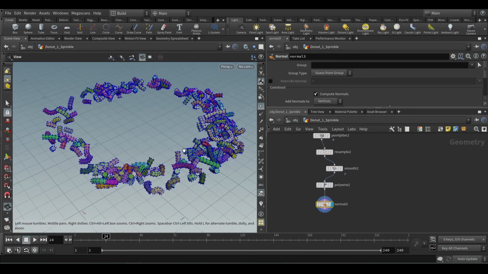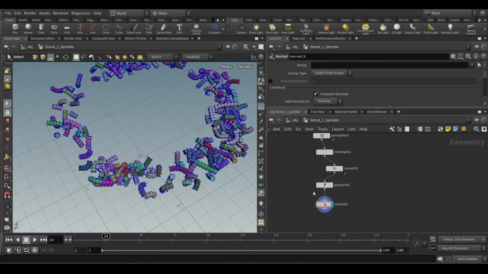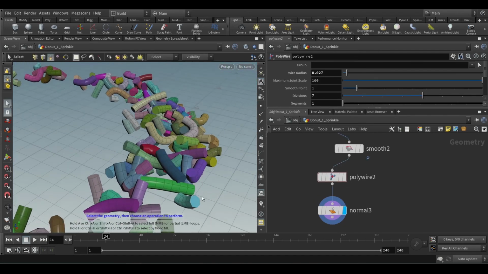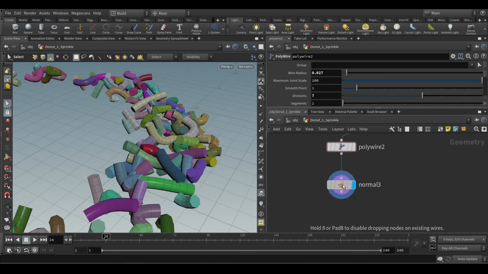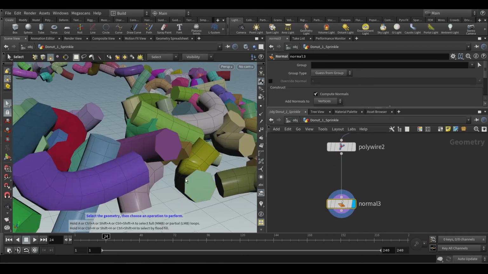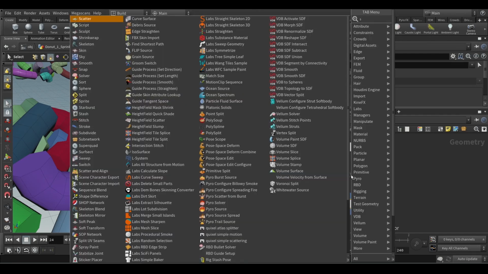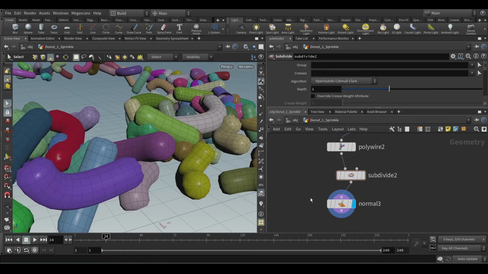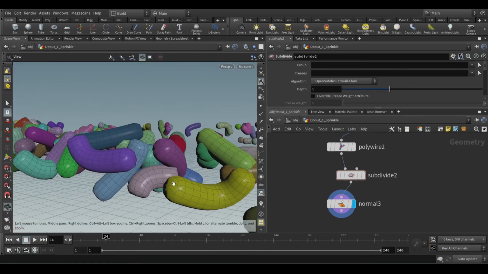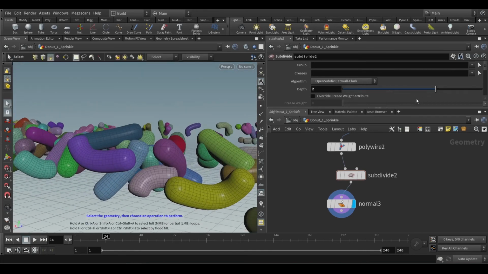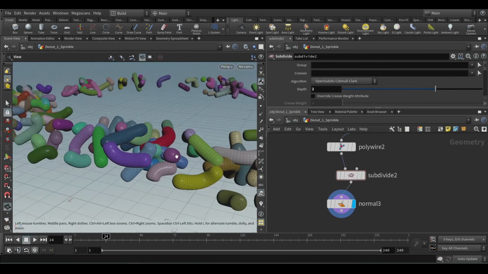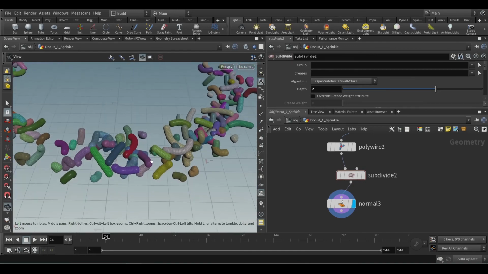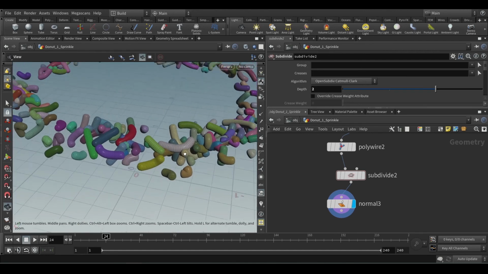Now the only thing I'm worried about is, of course, thickness, and don't worry about this side, because if we put more divisions by subdividing it, we get that. See, we got that circle, and if you want more resolution, give it more. Now we fixed that problem of small problems.